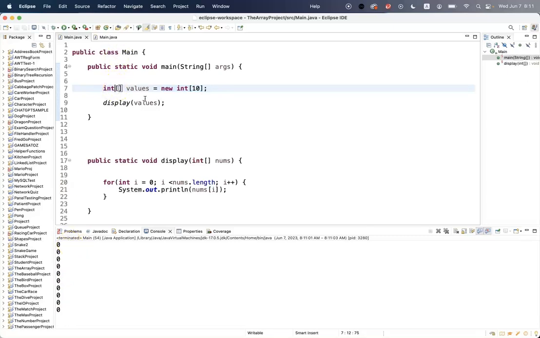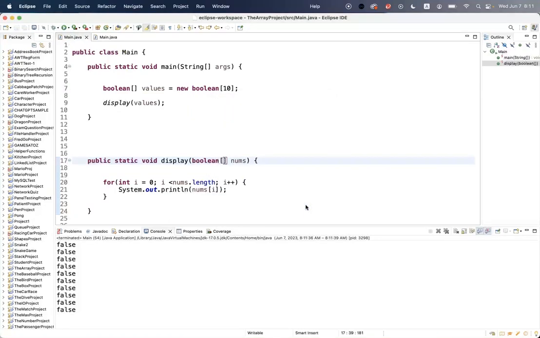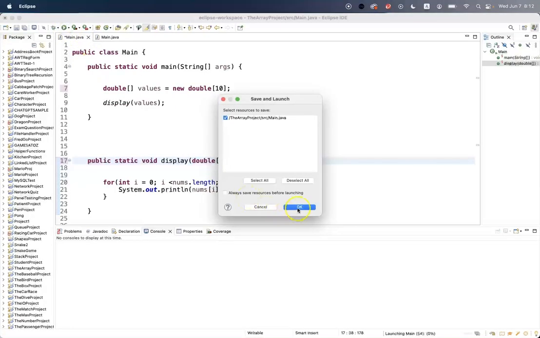Okay. Now, I wonder what it does with booleans. Let's find out. This time display is going to process a boolean array, and I'll send it a reference to a boolean array. So everything ties together. Let's run the program and find out. It's going to be true or false. Ooh, it's false. So every time we construct a new boolean array in Java, Java conveniently places false as a kind of placeholder at each element in the array. If we were to do double, I bet you, of course, it's going to be 0.0. But let's find out. Bet my house on it.